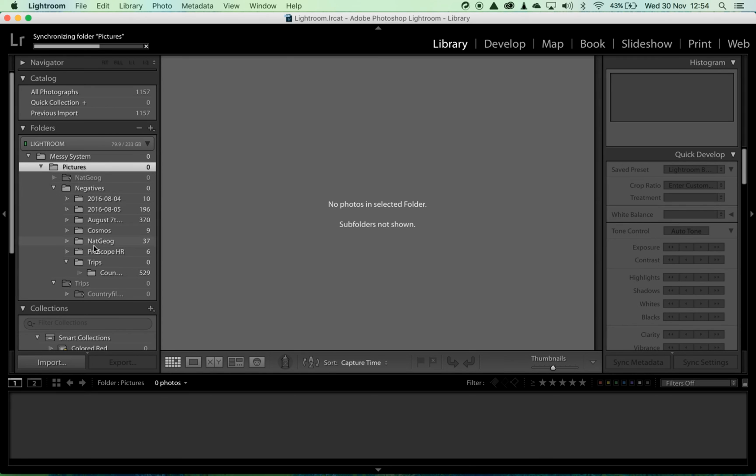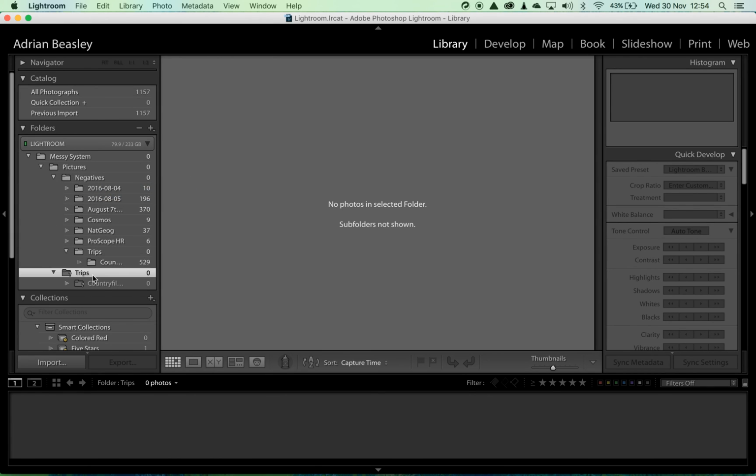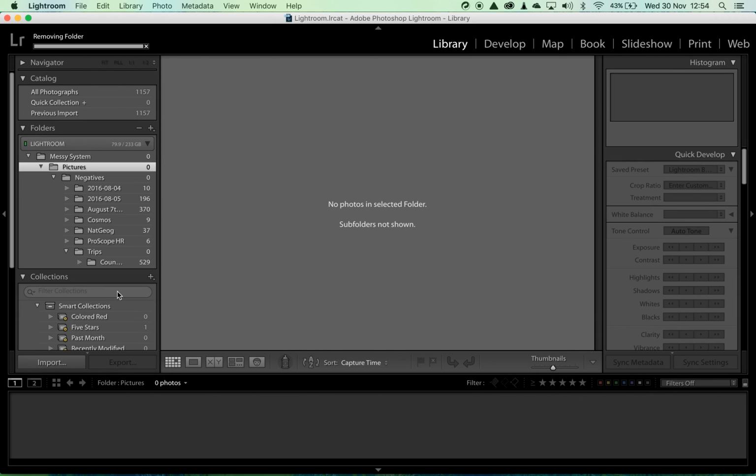Now the only thing you'll notice now is that the folders where those images used to be are still hanging around. So Lightroom is still aware of those and we can simply remove those. Just right click on those and do remove. They are empty, they have nothing in them, so it's safe to remove them. And our catalogue now contains only the images that are in the catalogue system itself. There's nothing missing anymore.